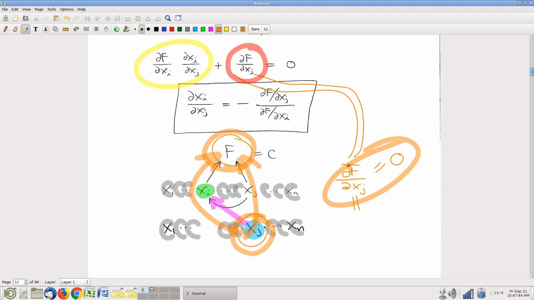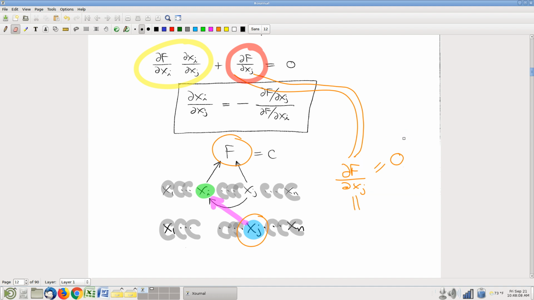But not one path at a time. I'm not saying all the individual terms are 0. I'm saying grand total f isn't changing. But the way that f fails to change is just that the sum of all of the contributions to the change in f has to equal 0. Yep. But isn't the partial of f with respect to xj looking at one path rather than all the paths? So this is an awkwardness in the notation, and this is something that you definitely have to worry about. Don't conflate. I don't know of any notation that bypasses this problem.